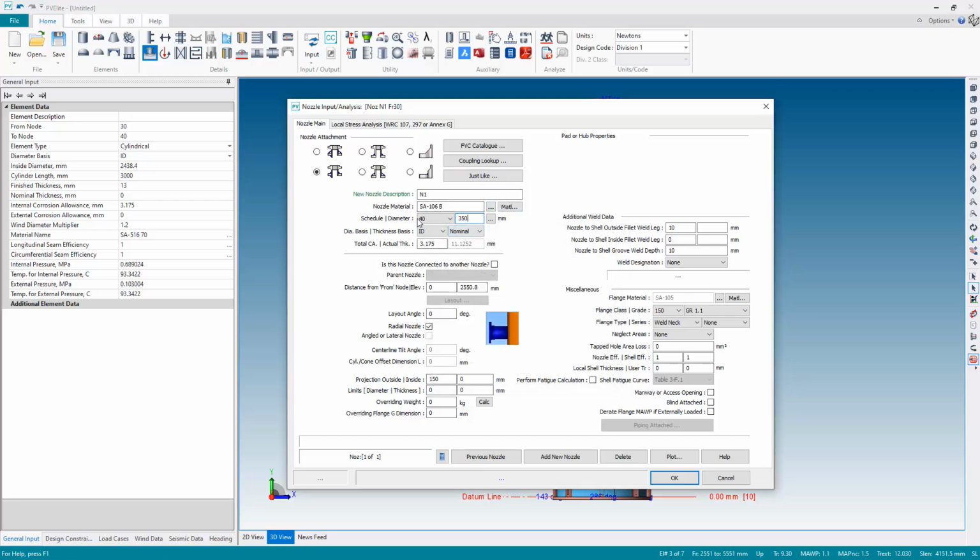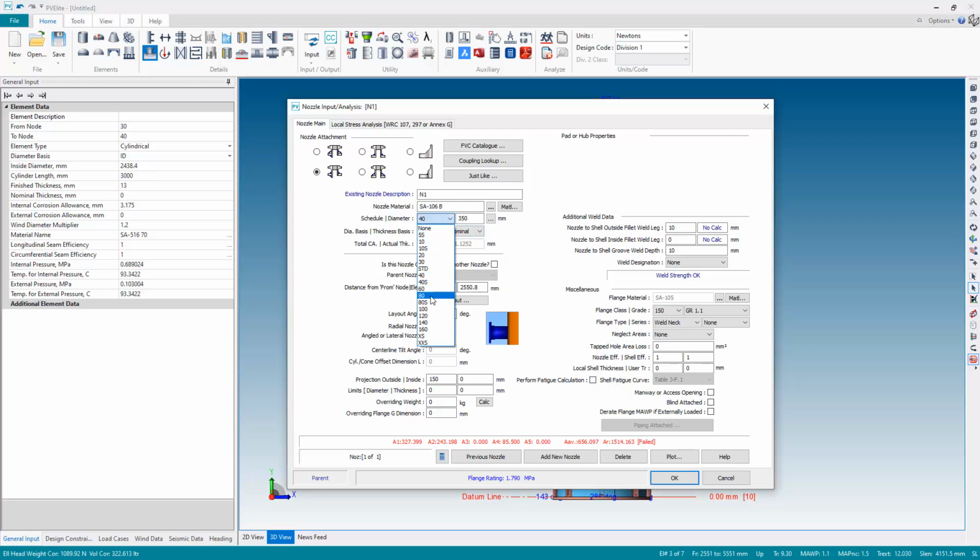That gets brought through, you'll see the schedule, the diameter has been brought through, and as soon as I click on and then click off that field to kick in the calculation, I can see the results down the bottom, and these are shown in red, which shows that there is an issue. So here is my area available, 656 square millimeters. I need area required, 1514, so clearly I've failed. You can see the individual areas, area 1, 2, 3, 4, 5, down here as well. So I can see also the effect of making any changes.